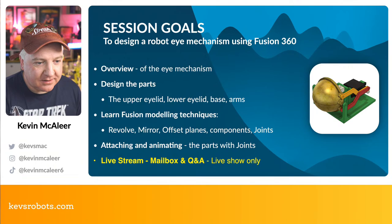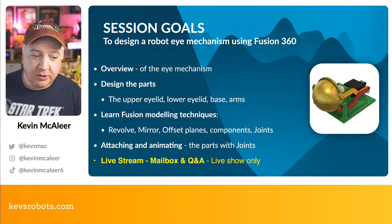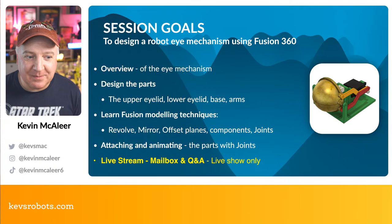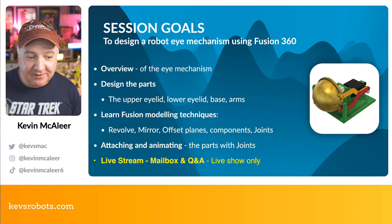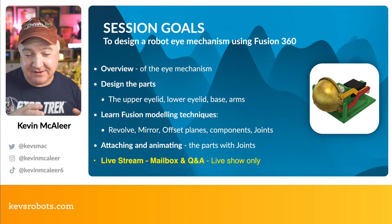So we're going to be learning a couple of Fusion modeling techniques along the way as well. We're going to use the revolve tool to do some cool revolve stuff. We're going to use the mirror function probably quite a bit. We're going to use some offset planes as well. We're going to be certainly using components. We're going to start with one of them, and we're also going to use some joints as well to join everything together. And then finally, if we have time, because it depends how long this takes to get through, we will attach everything together and automate it and animate it using joints.